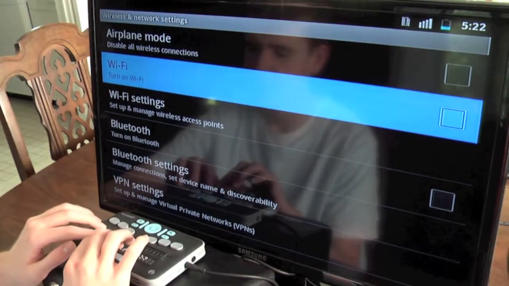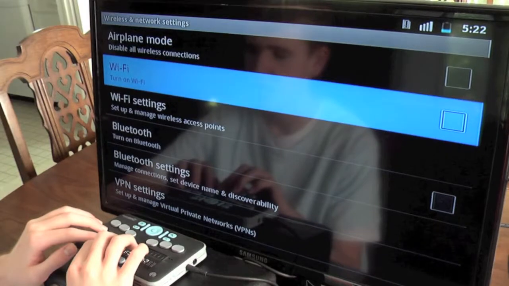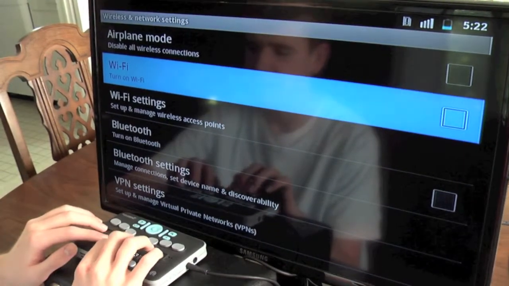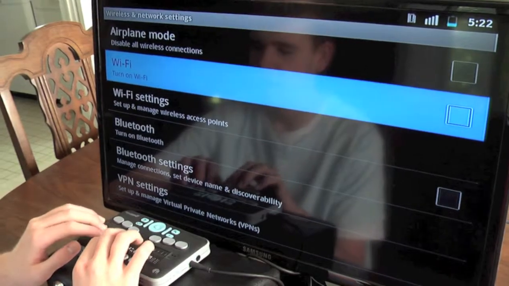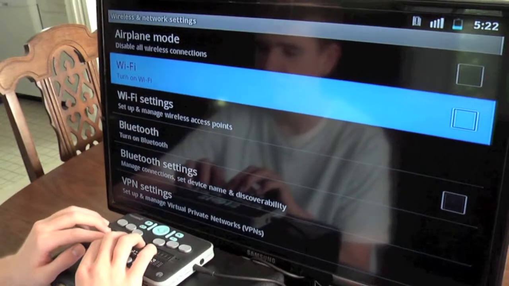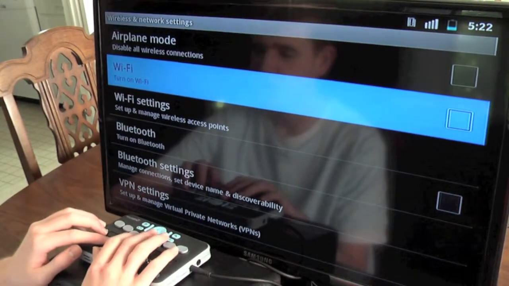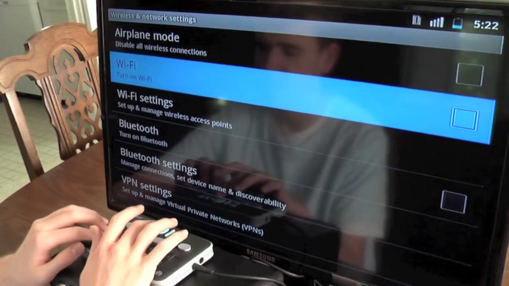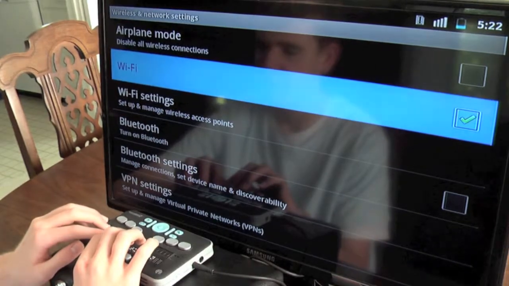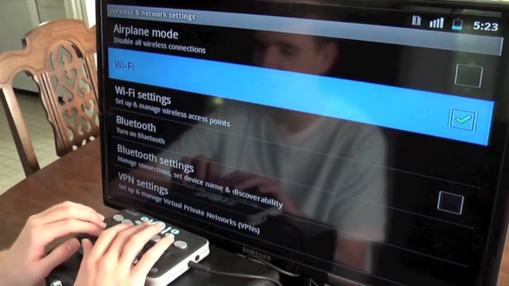Wi-Fi, turn on Wi-Fi not checked. Two of seven. The Braille Plus 18 says Wi-Fi. This is actually Wi-Fi, and it is currently saying unchecked, and this means that Wi-Fi is turned off. To connect to a Wi-Fi network, you must turn on Wi-Fi, which will allow it to find available networks. To check this checkbox to turn on Wi-Fi, you simply press the select key. Checked. After a brief second, the Braille Plus announces checked, which tells you that the Wi-Fi is now on.